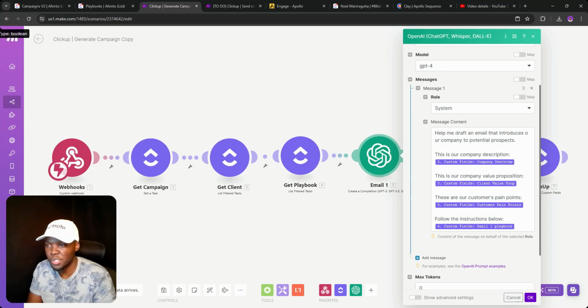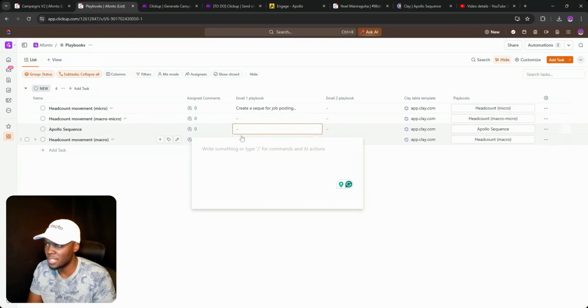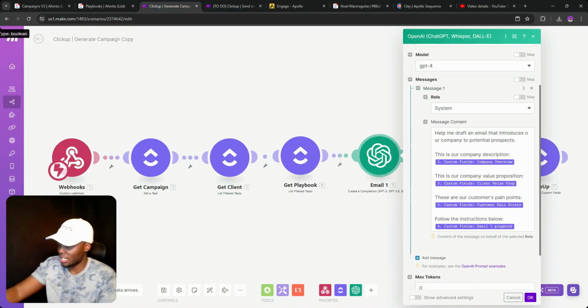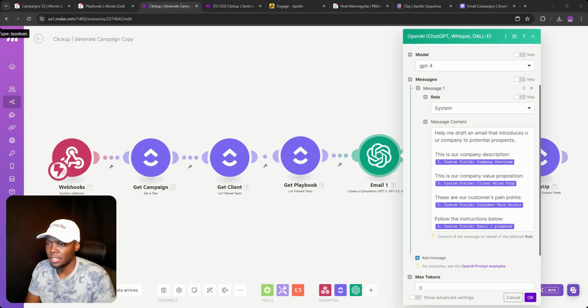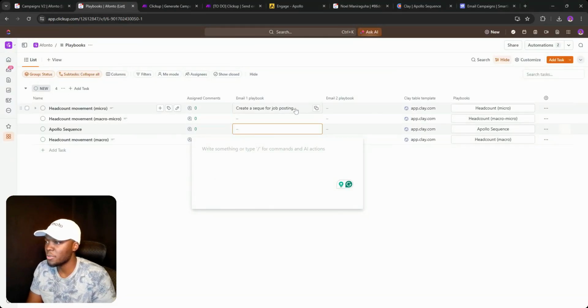This is our company description, value proposition, customer pain points. Follow the instructions below. And so all we're doing inside this playbook section is simply creating a prompt for this section over here. Just give me 1 second. So basically, I think I've already explained that. So let's move on.